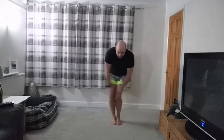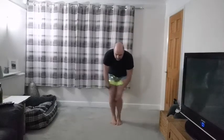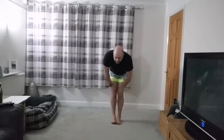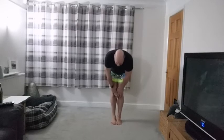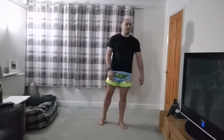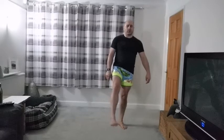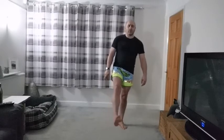And good. Knees together, big circles with your knees, both directions, and then gently pushing back. Okay, good. Ankles, just twisting, rotating the ankles around, both sides, both ways, both directions.